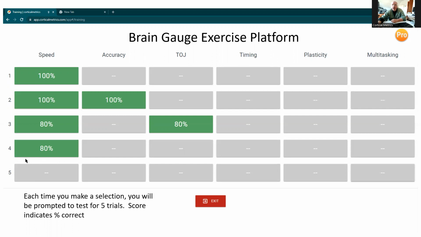Now, the way we've designed this is that level five is smack dab right in the middle of normative levels. What does that mean? Normative levels are what we've derived from a lot of research studies. We've published over 100 research studies, and participated in a lot more. Those show what healthy controls look like and what you should be able to get to. So let's take a look at what a distribution looks like.